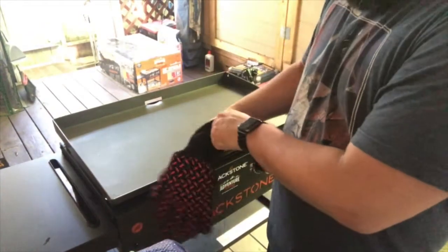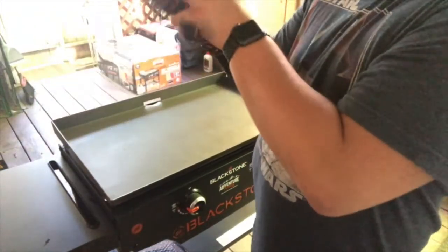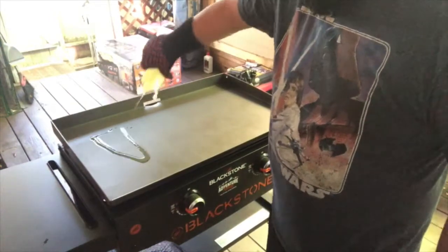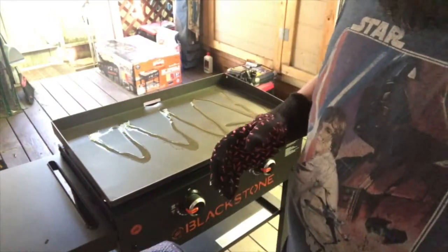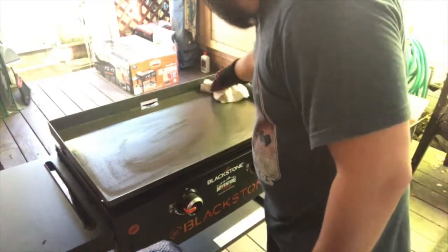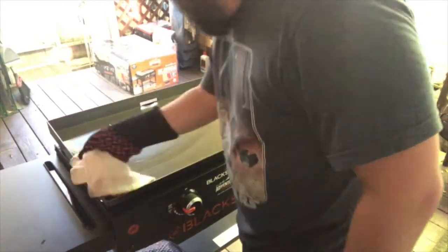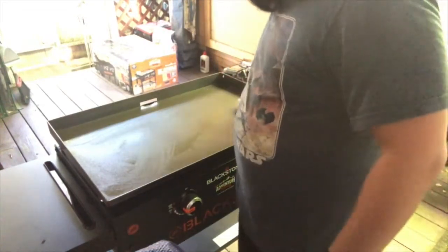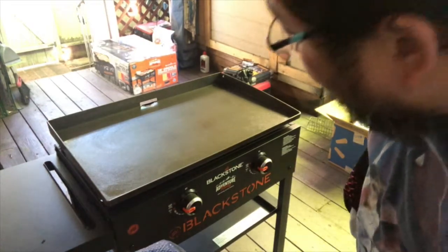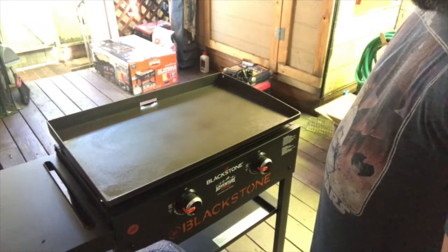All right, so glove up. It's a little snug, but it does feel pretty thick here. All right, and so we're just gonna squirt this on. Not too much here, and then take our rag, just push it around, get all over everything. I want the sides too. All over it. And then we're just gonna let it burn off. You guys probably can't see it, but I can see some of the steam or smoke coming off it just a little bit. So that's good. That's what we wanted to do.